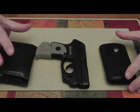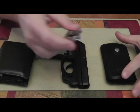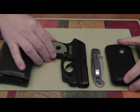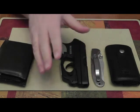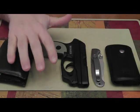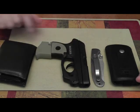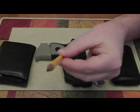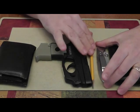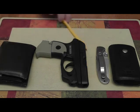And the cool part is the thickness of this gun. Oh, I also carry my knife. That's my pocket knife. Gives you an idea how big that gun is. I mean, here's my hands. Yeah, it's small. Even with that butt extension, it's extremely small. Here's a pencil. Look at that. If you can fit a pencil in your pocket, you definitely can fit this gun in your pocket and conceal it really easy.